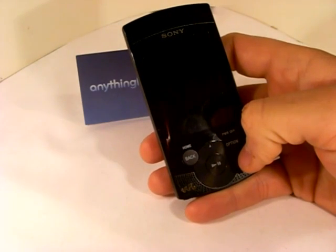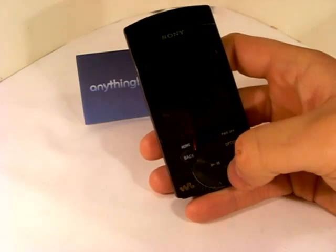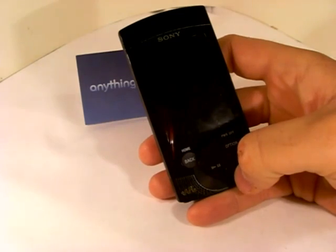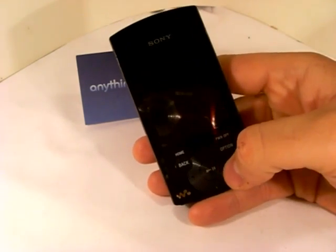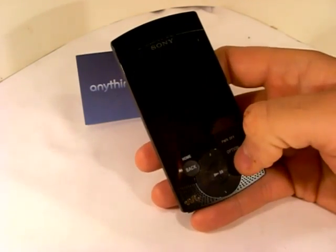The S630 had the buttons almost the same, but even that was better to use than these ones. So frankly, I would go with one of the older Sony models, just because these buttons are really bad.